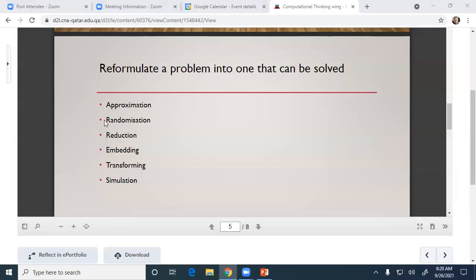And so we have random number generators. We can do this with computers. We build big databases, and we can use approximations. And as it says, we can reduce large problems to smaller ones. And we can embed some functions as a functionality into a computer, transforming numbers and ideas, etc.